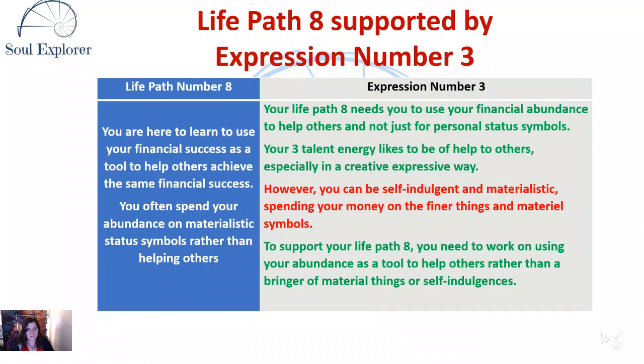It's like when you buy status symbols, you're kind of locking that energy up in that status symbol. But when you use that money as a tool, the energy can continue to flow. And that's what the life path 8 is about. It's about not holding that abundance within yourself, within your own material possessions or your own heart. Share that abundance outwards, so that the energy can keep flowing and flowing more from person to person, rather than being locked up in yourself and your materialistic self status symbols.